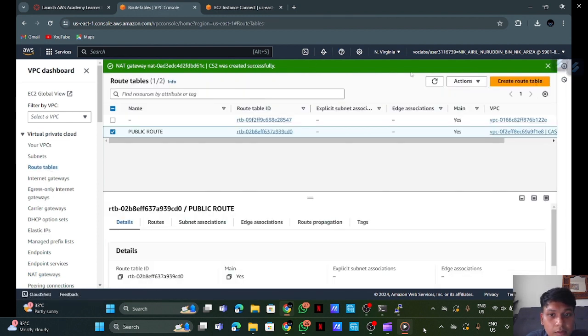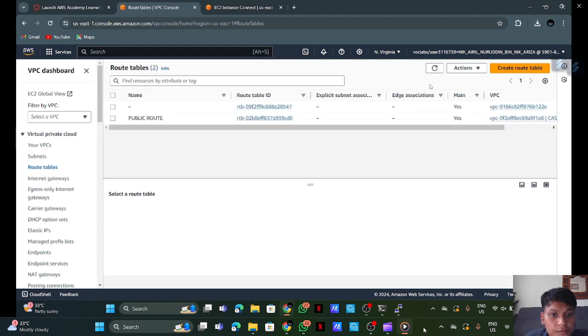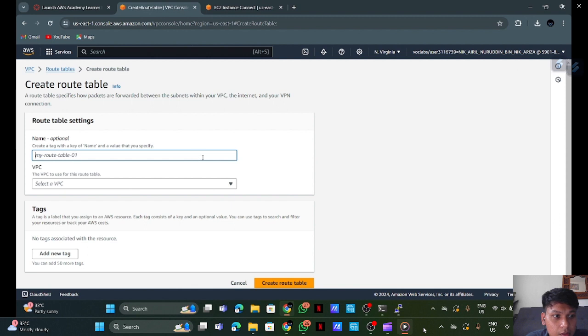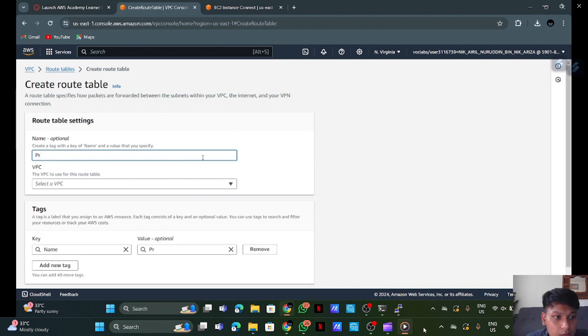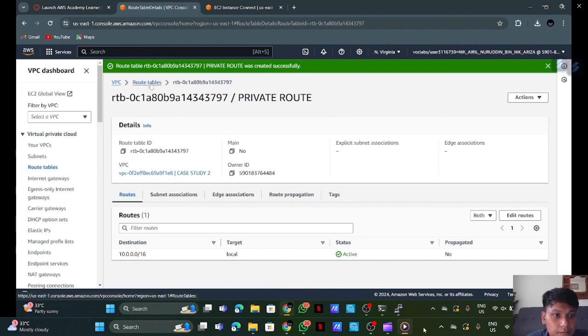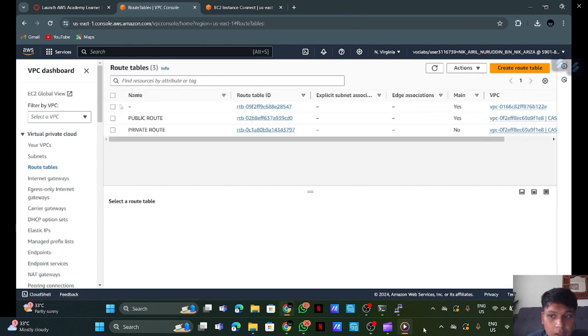So on the route tables, we must create a new route table. That is a private route. VPC should be just CS2. And then we create the route table.